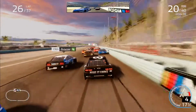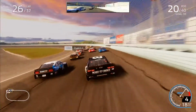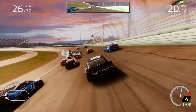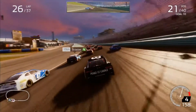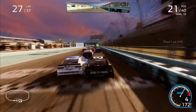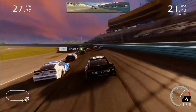To his inside. I thought he would go to the bottom, but that is completely my fault, of course. But we go into 3 and 4 here on this first lap of the final stage, trying to dig and get past the 14 car, but instead we're going to find ourselves to the outside of the 47 car. And do we make contact? Yeah, I mean, of course we do. It's just been kind of the thing of this race so far.